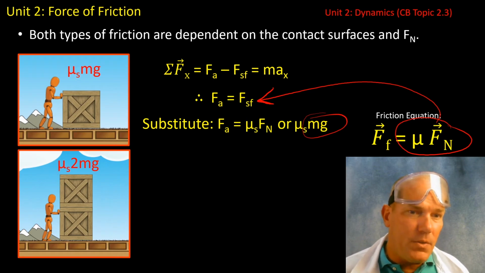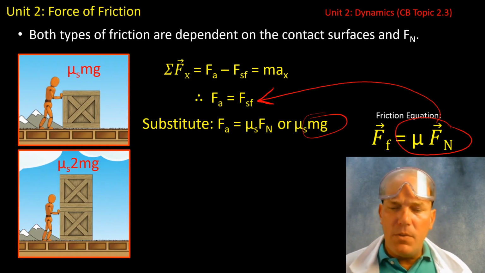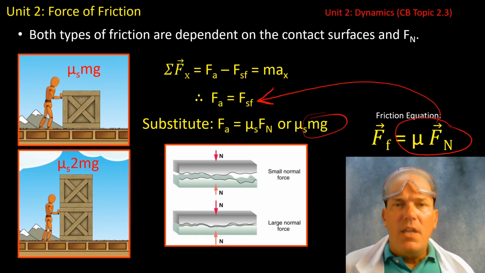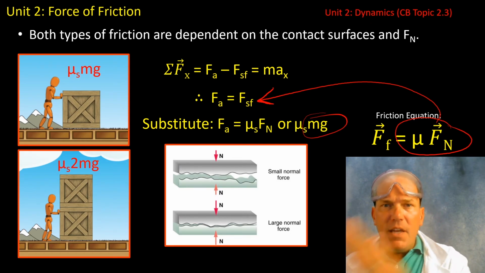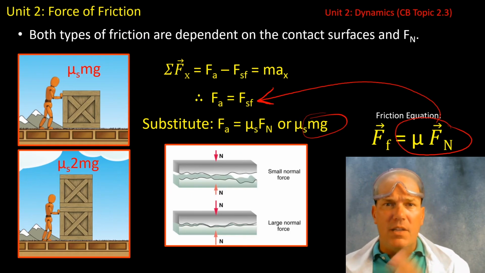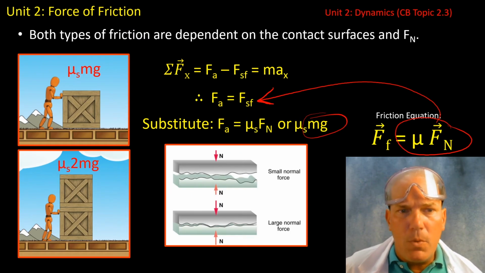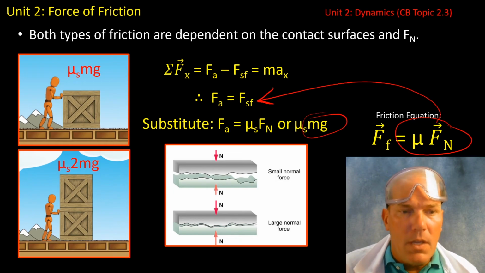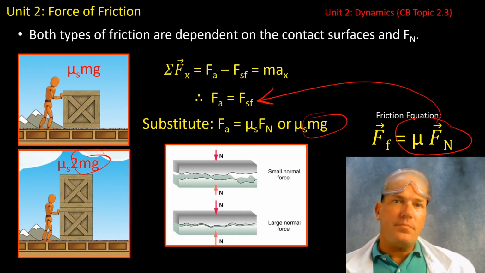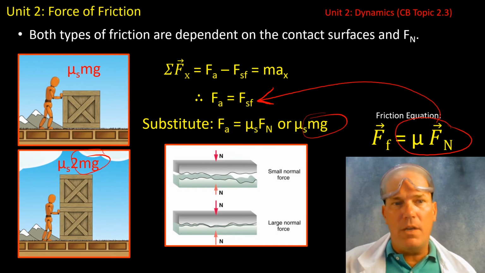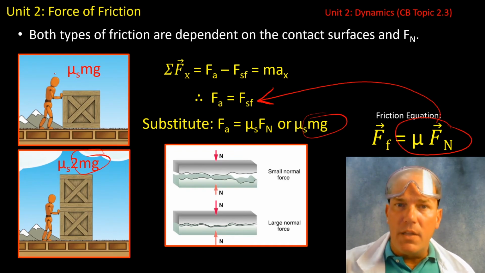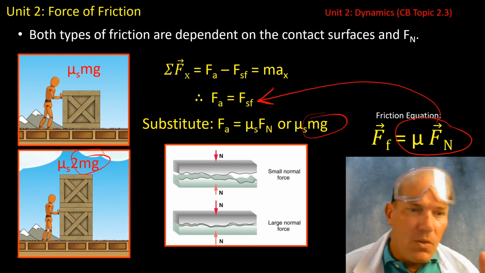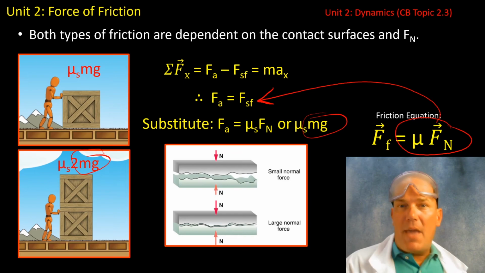Now, why am I showing you this here? Well, I'm showing you this because if force normal increases, then, as I've said, force of friction will increase, and that is directly proportional. So in this case here, what's happened to force normal? It's doubled. It's now twice the magnitude it was in scenario 1. That means that the static friction now has also doubled in magnitude.